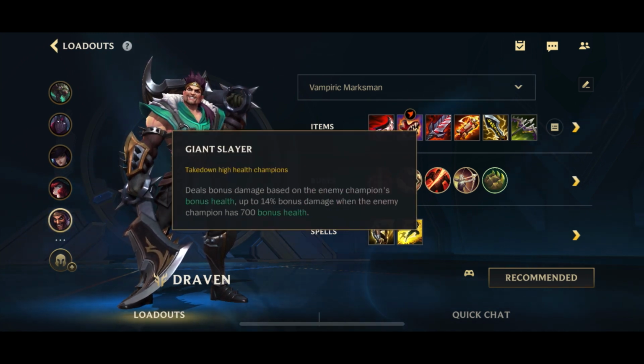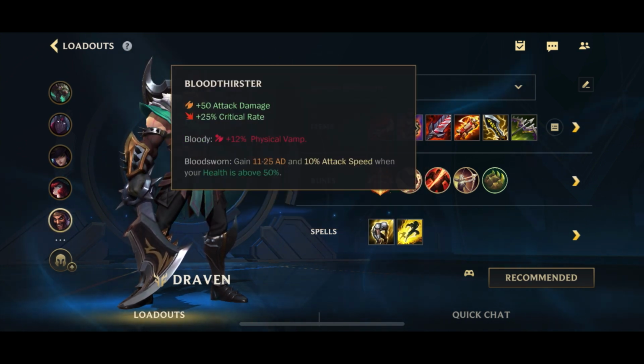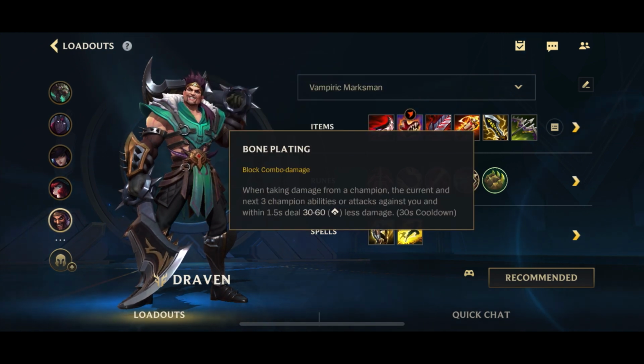Giant Slayer, because it's the most efficient rune in this spot, and Alacrity to get yourself the extra attack speed, to attack just a little bit faster. You don't really need the Omnivamp because you already have two sources of healing here, and Bone Plating of course for blocking damage in lane as well as in the later stages of the game.